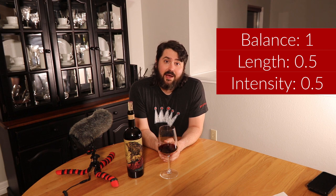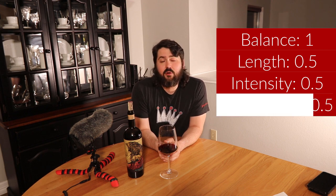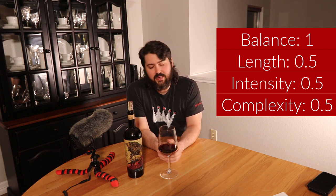Overall this isn't bad — finish is medium plus. It's nice because when I didn't see a specific appellation on this wine, I thought it could be something where it was just kind of thrown together, but that doesn't feel like it's the case. In terms of the BLIC scoring — balance, you're in balance, full point. Length, medium plus finish — if you'd held on for 10 more seconds you'd get a full point, but I'm going to give you half a point. Intensity, medium plus on both — if one of those was pronounced I'd give you a point, so half a point here. Complexity, I'm getting primary and secondary — that tertiary is barely there, not enough for a full point, but you still get half a point. That comes out to two and a half points.